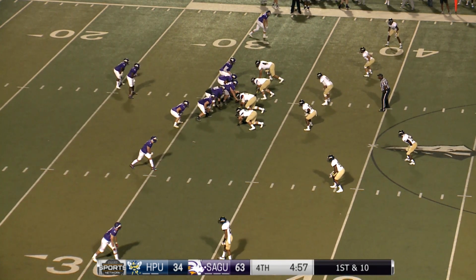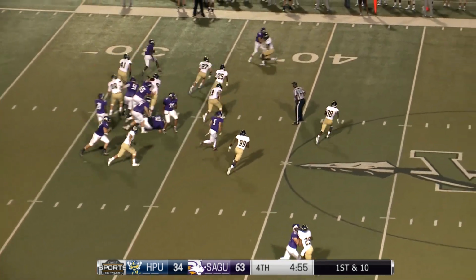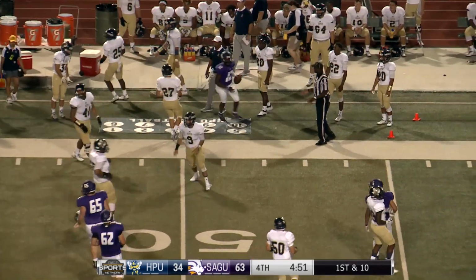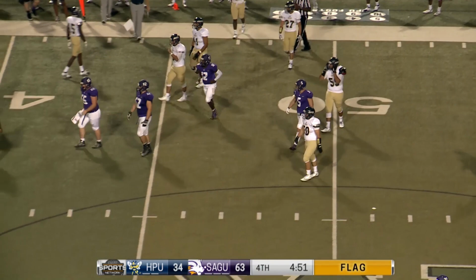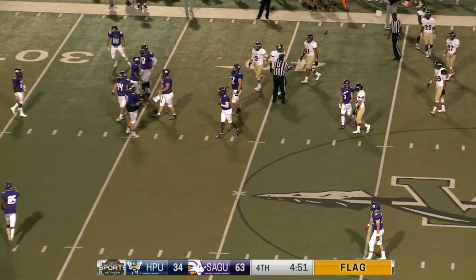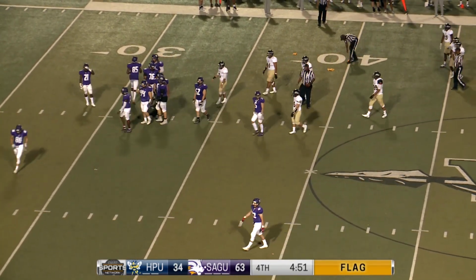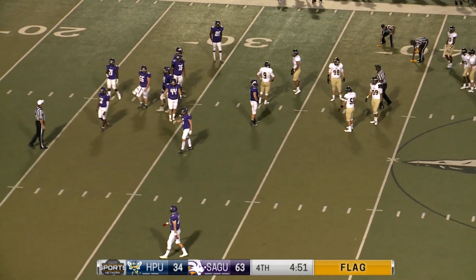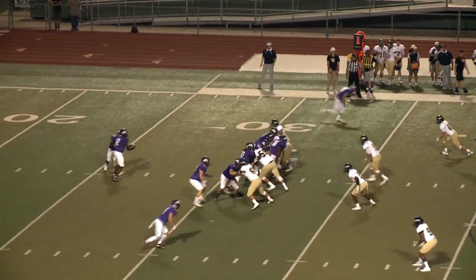So two freshmen as your battery right now for the Lions. And he's going to keep it himself and take it around the edge, and he's got some space. We're going to get, looks like, a holding call out there on the receiver. That's one of those holding calls where you have three flags in the play. Every ref in the vicinity saw that one and decided, you know what, we haven't thrown nearly enough flags this game. I think we've only thrown 23. If you include the ones that have been declined, probably close to 30. Let's all throw it one more time. They're all going to have ice on their shoulders after this one.